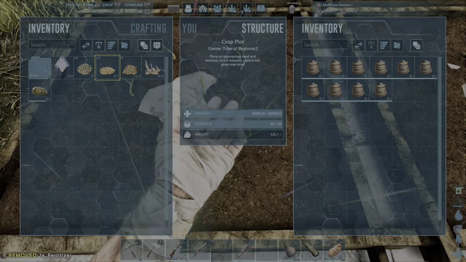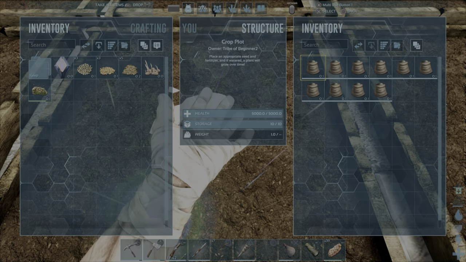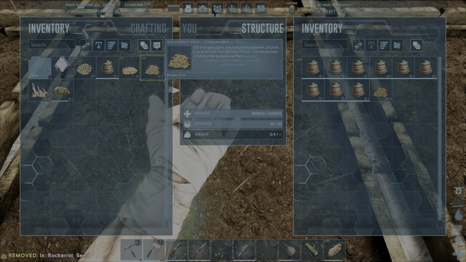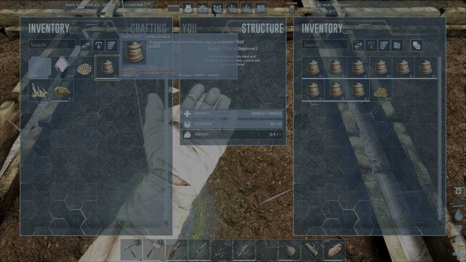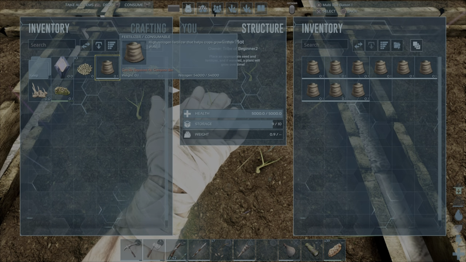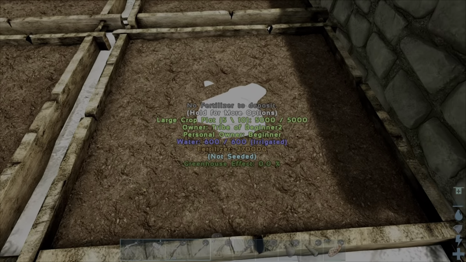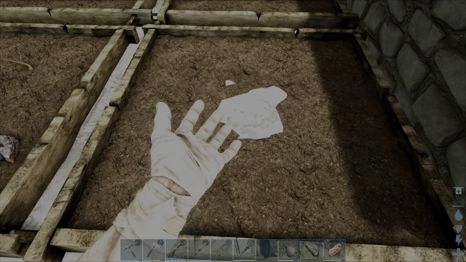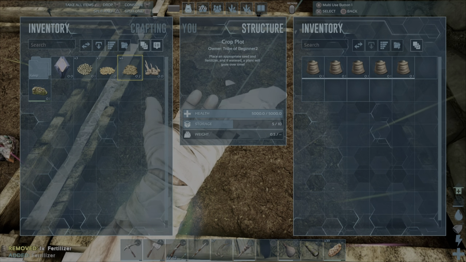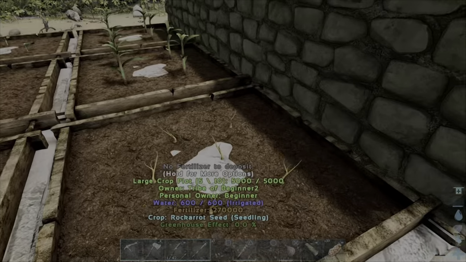Come on. Because by the time they've started growing and things like that, we'll have more fertiliser to fill up. Always remember, you have to then keep an eye on your fertiliser. Hence how I waited till there was nearly 10 in each. There we go. Right, so we now have 3 rock carrot.